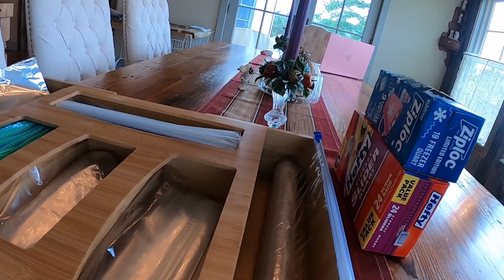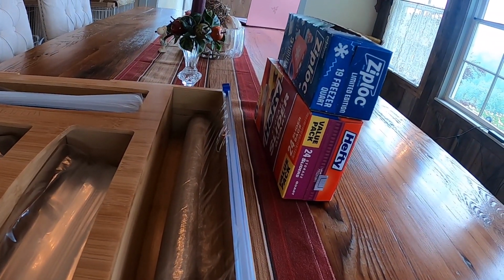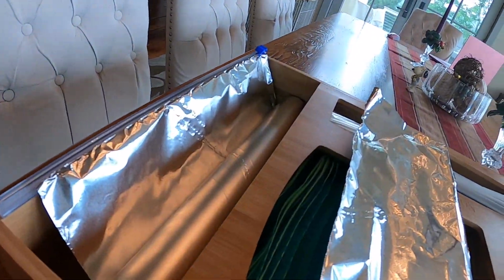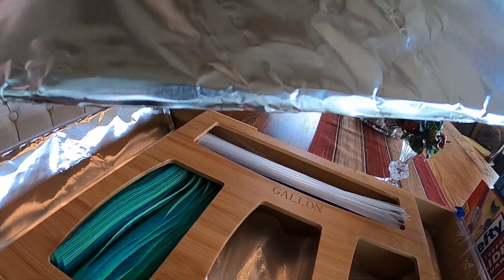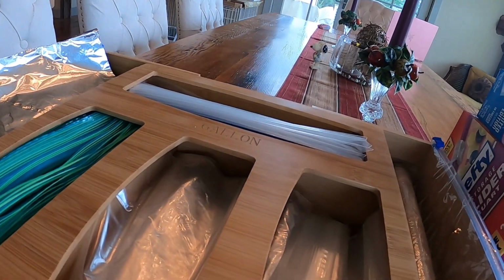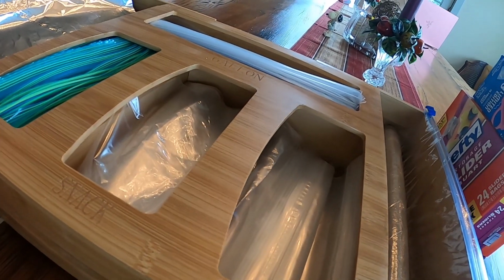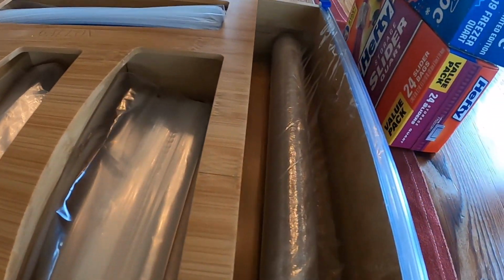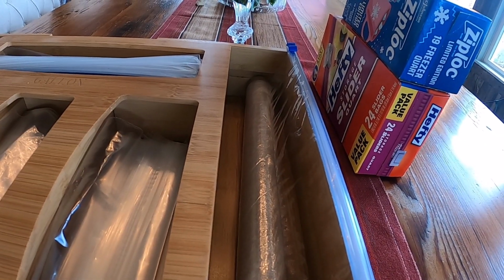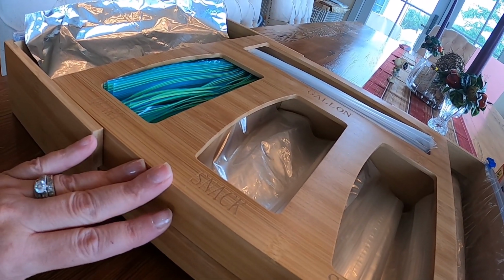I really, really like the parts that are for the wraps. It slices the plastic wrap and the tin foil very well. I mean, it couldn't be any more perfect. I'm gonna keep that piece of tin foil. And it fits, again, I don't have that many sandwich or snack bags. I need to get more, but it fits all of my bags very well. And it fits all of these foil rolls really well. So I'm very pleased with it. I think it's gonna make a big difference in the drawer.